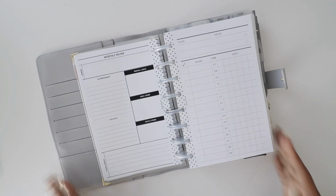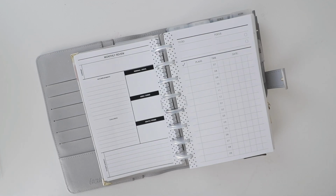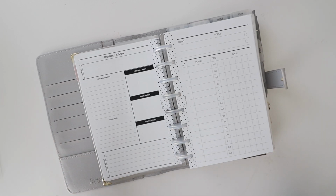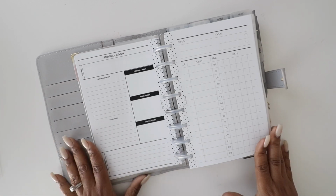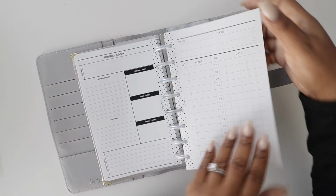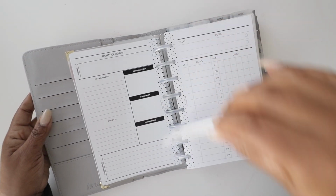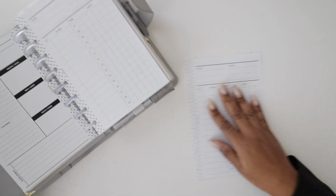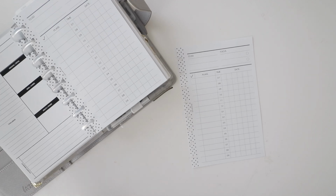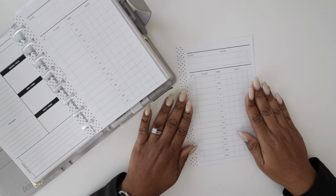Okay, so I'm going to show you how you can map out your perfect daily planner. And it all starts with setting your intentions for the day. So before diving into any details, take a moment to set your intentions. So this is what you're going to ask yourself. What are the 3 most important things that I want to accomplish today? You're also going to ask yourself, how do I want to feel at the end of the day? And then ask yourself, what non-negotiables are in my schedule?